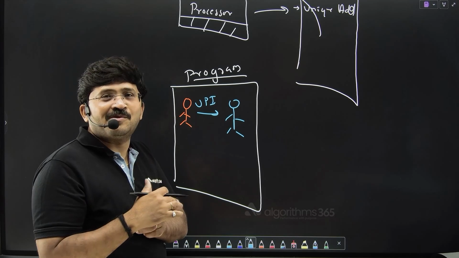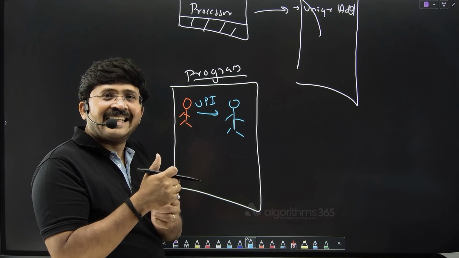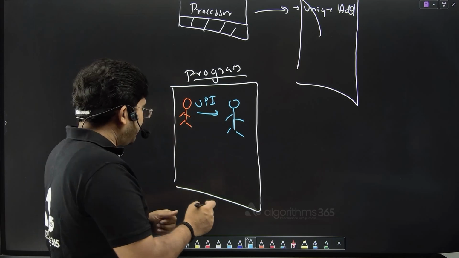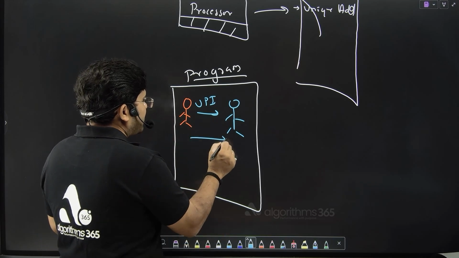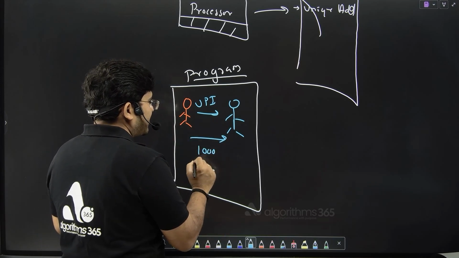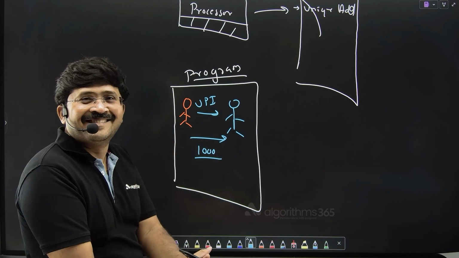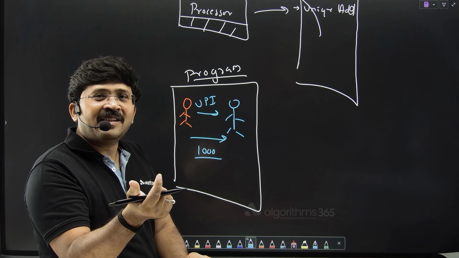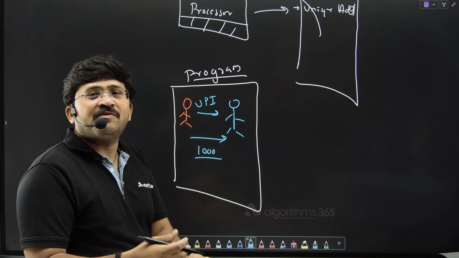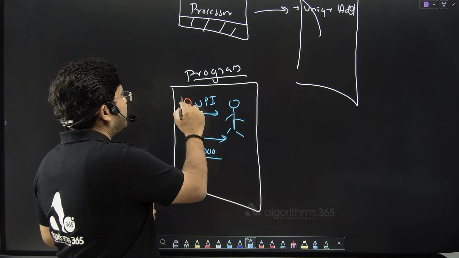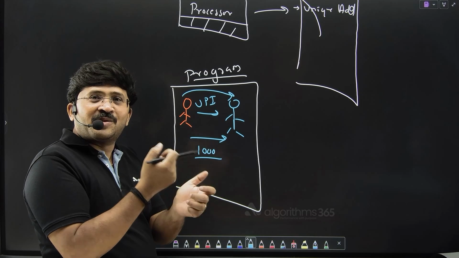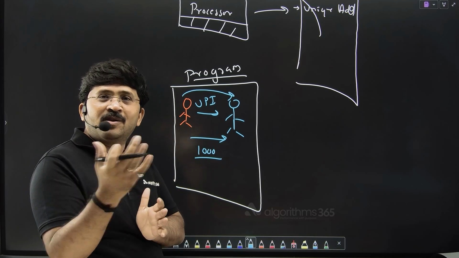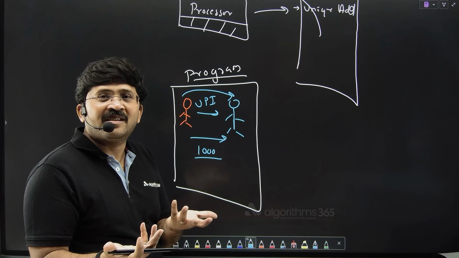If they did not use variables where they can take that input, then it means they'll hard code the value. So they will say that, okay, anytime you transfer money, you will only transfer 1,000 rupees. They'll hard code some number. So if they hard code the number, then you can only transfer 1,000 or in multiples of 1,000. If I have to transfer 10,000 from this person to this person, then that person has to trigger 10 transactions of 1,000 each. And if anybody wants to transfer less than 1,000, they cannot do it.